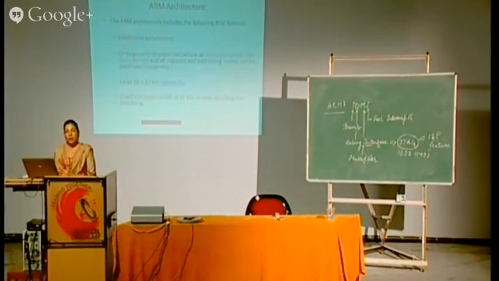Now, what does this ARM architecture contain? The ARM architecture includes the following RISC features. The first one is the load and store architecture. Firstly, it will load the data. For the execution of an instruction, what are the three main processes? Firstly we fetch the instruction, then we decode that instruction, and finally we execute that instruction. So this is basically a three-stage pipeline architecture in a simple ARM7 type of ARM processor. Firstly we load the instructions, then after the execution of the instruction we store the data, we store the result also.